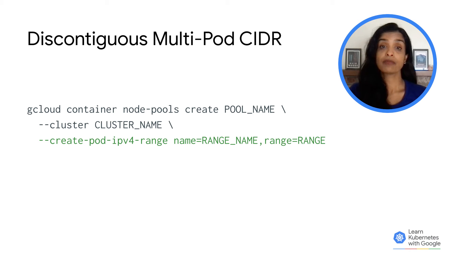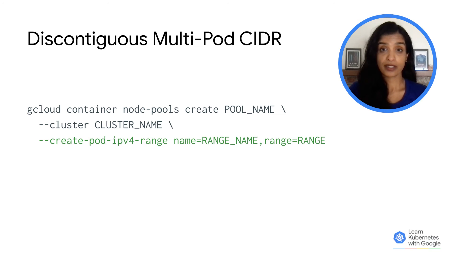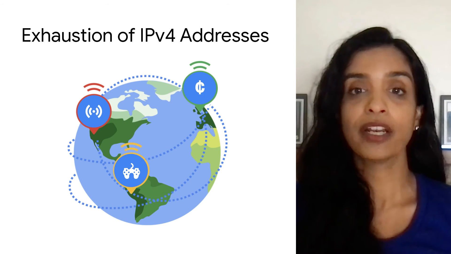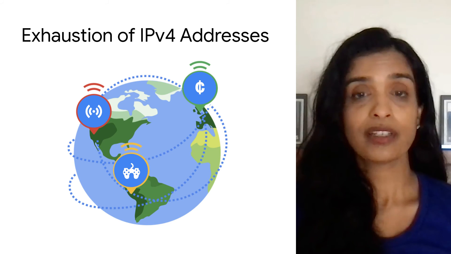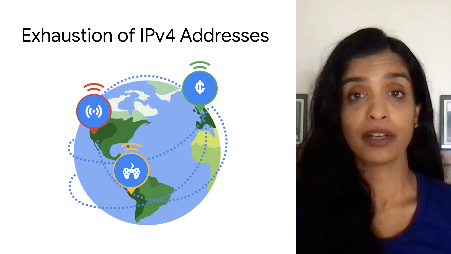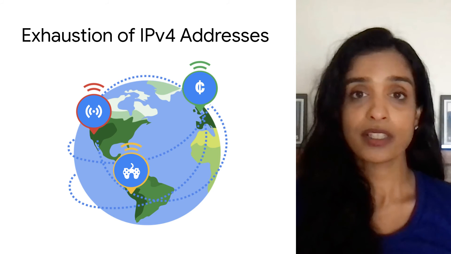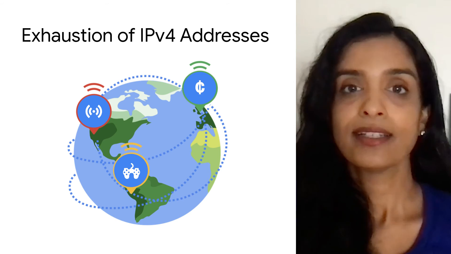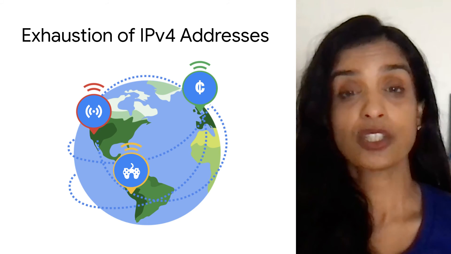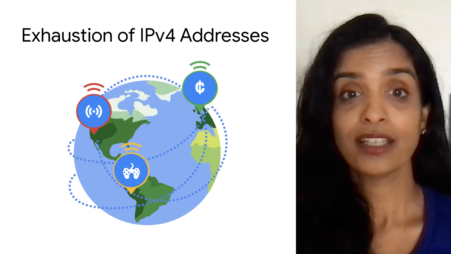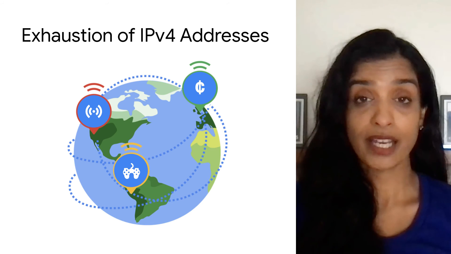Moving to dual stack clusters means that users can open up an entire new IP allocation scheme with future-proof capacity and overcome existing fragmentation issues with a transition plan. Another aspect that has accelerated IPv6 adoption is the IPv4 exhaustion issue. Around the world, several jurisdictions have completely run out of IPv4 addresses, and the remaining ones have skyrocketed in price. IPv6 adoption has grown tremendously in various geographies and in industries such as telco, gaming, IoT, and crypto.